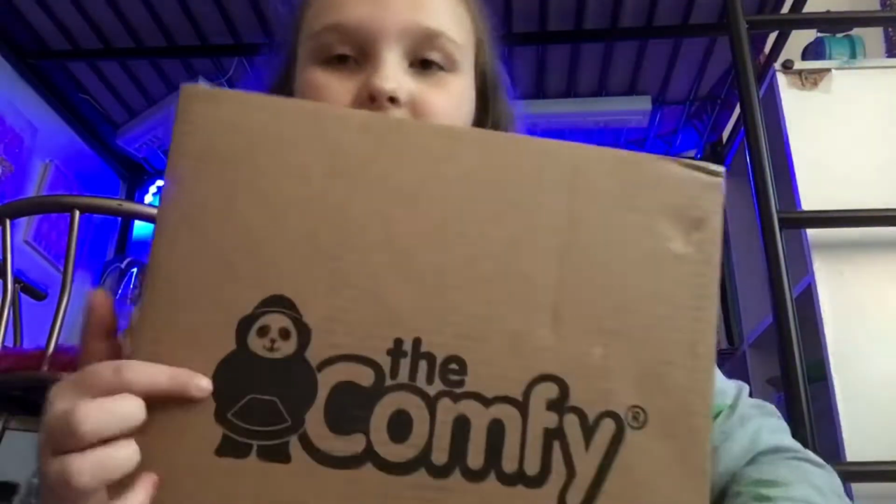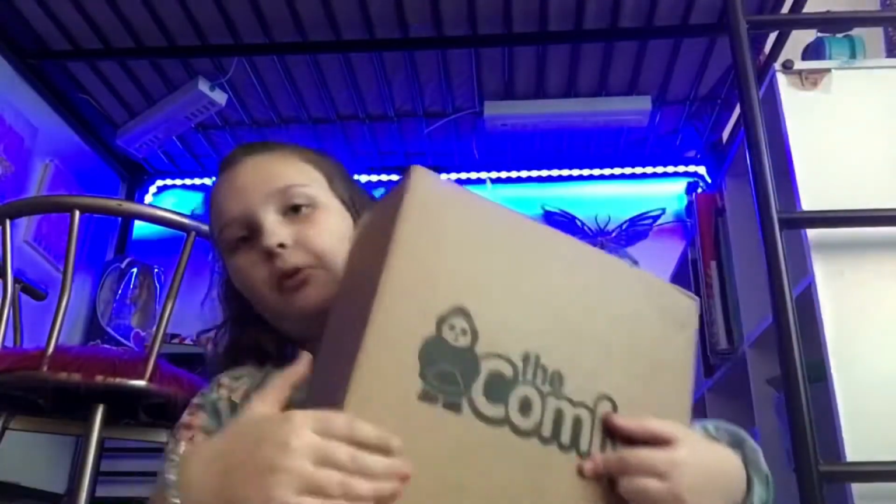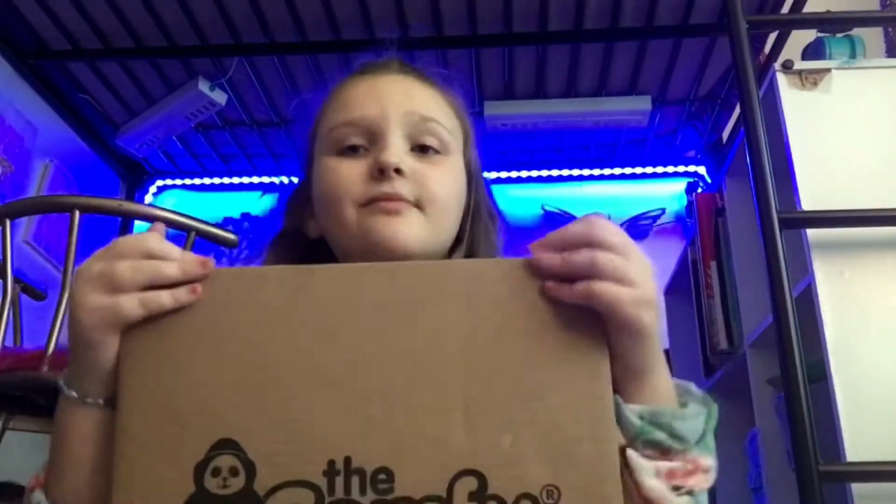the Comfy. And I'm super excited because I got one of these, and I think it's called a blanket hoodie. I'm so excited because I've been wanting this forever. And it took a week to get this big boy in. I see everybody wear these on YouTube. It's like a big trend right now. So I'm super excited. So let's just open it.